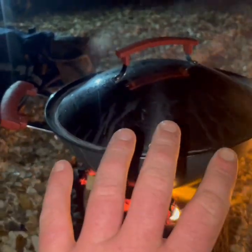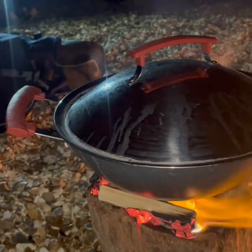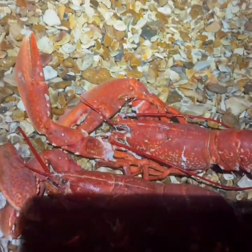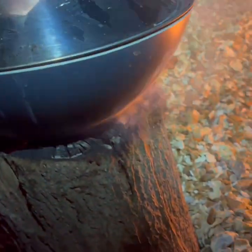We're going to take these off. I'll dump the seawater out, and I'm going to put cold water into it and cool them down. Right, they're cooked. We're just melting a bit of butter in here. And then these are going to get devoured.